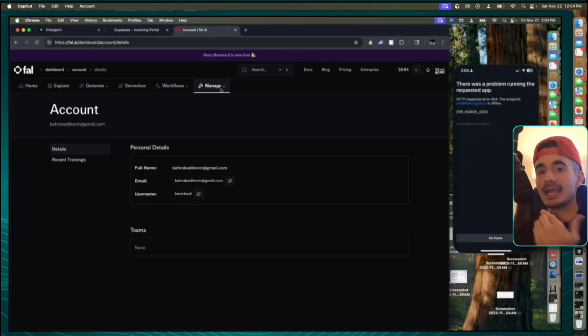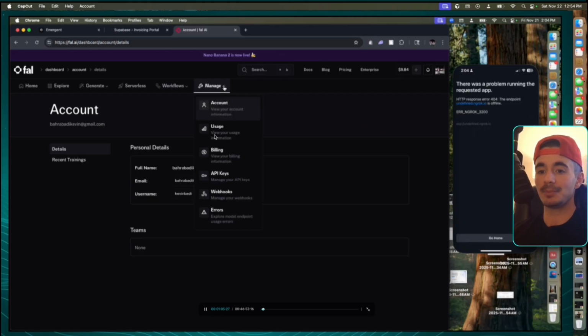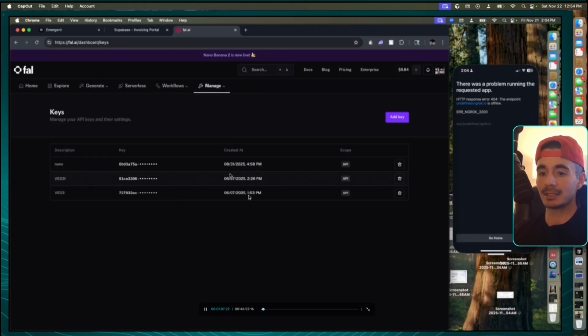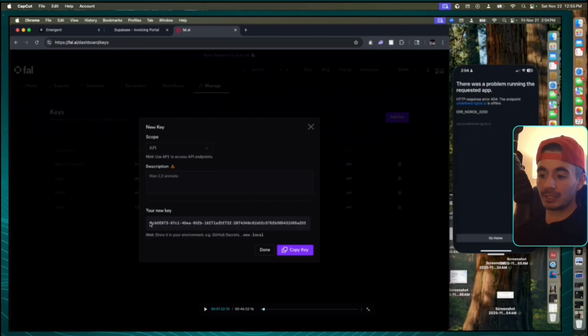We need to start giving it the API keys for our main feature. And so WAN 2.2 Animate has an API on FAL.ai. And so on this platform, we are going to grab an API key by heading to the Manage tab, heading to the API keys section, and we're going to create a new key. And we're going to name this key something related to the app that we're building. And in this case, it's the WAN 2.2 Animate. Once that's ready to go, I'm going to click create key. And after the key is generated, guys, I'm just going to grab that API key.